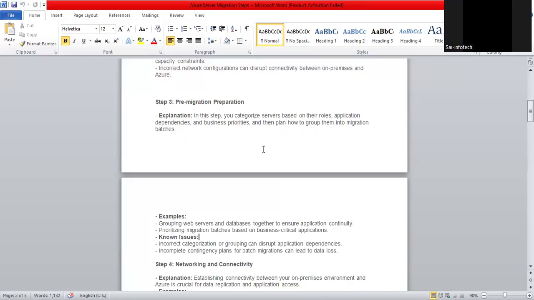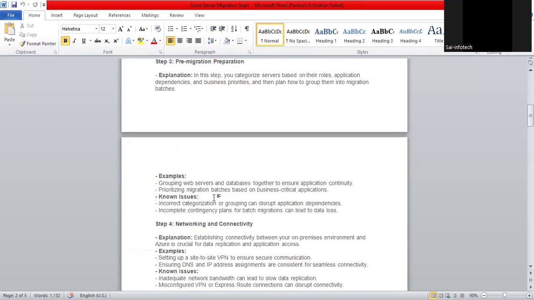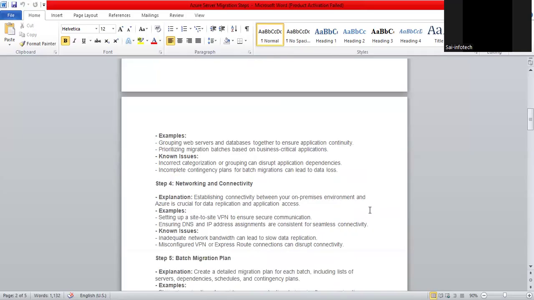For example, grouping the web server and database together to ensure application continuity, as well as priority migration based on business-critical applications. The issues we might face: incorrect categorization or grouping can disturb application dependencies, and an incomplete contingency plan for batch migration can lead to data loss. So we have to plan accordingly.